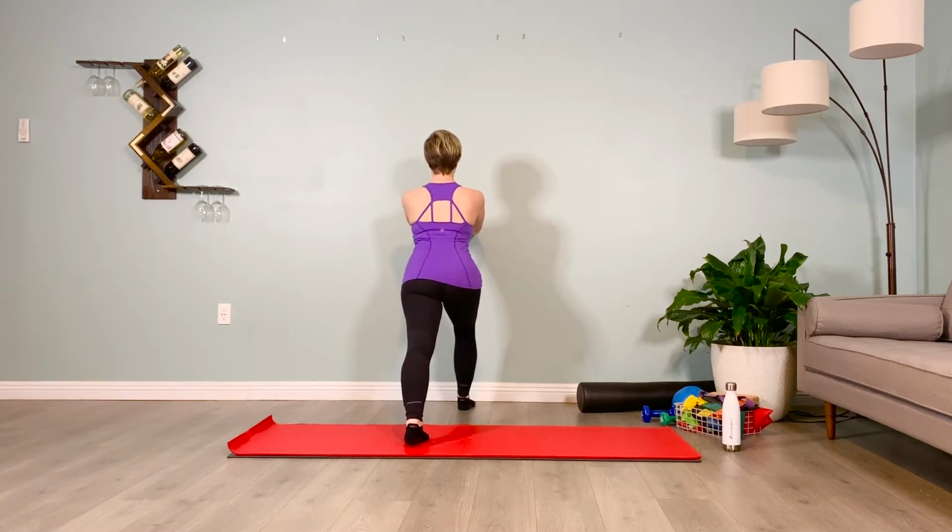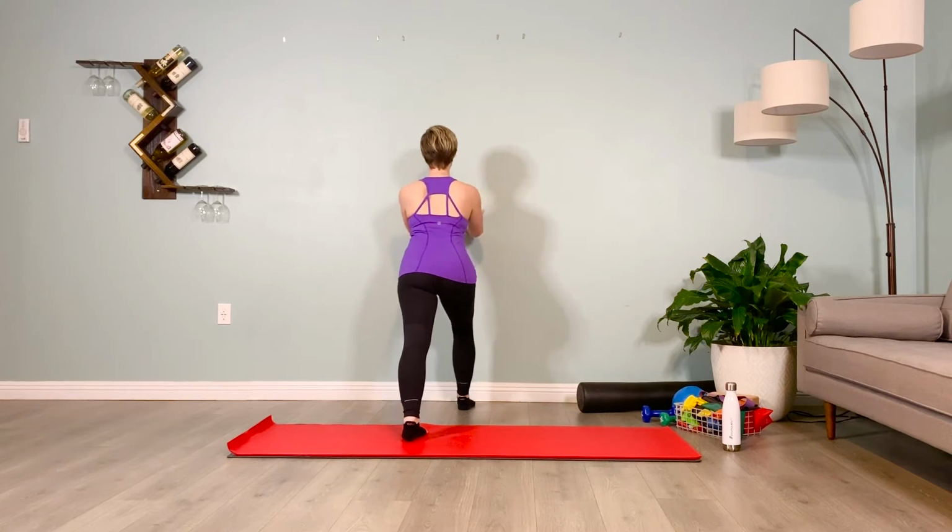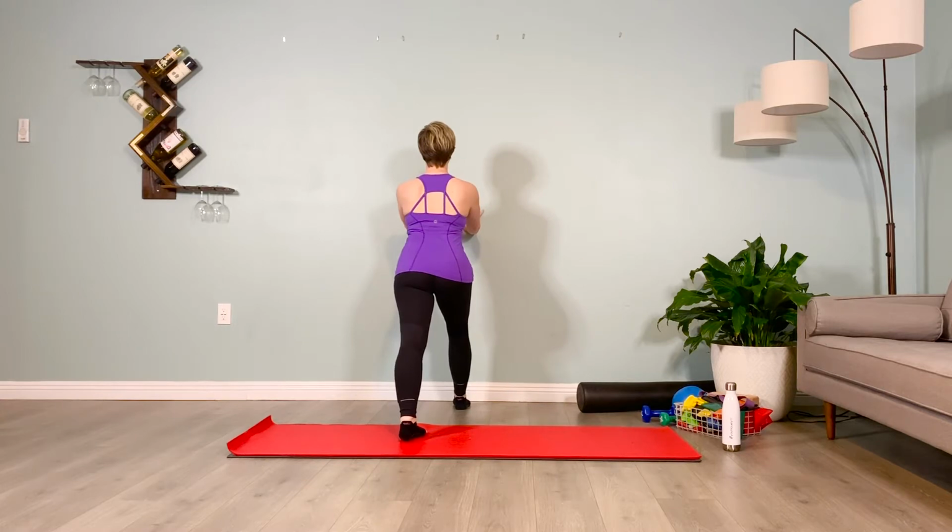Give me another 10 seconds here. Really drive that pelvis forward. Pull the low belly in. We'll incorporate some flexibility to increase range of motion since flat back posture is the tightest posture flexibility-wise. We'll always get into those tight muscles so you feel great afterwards.